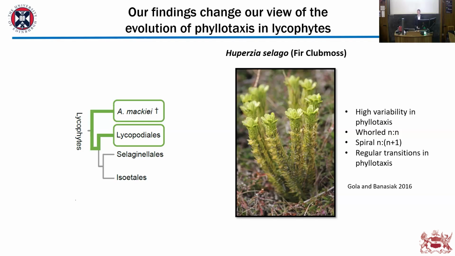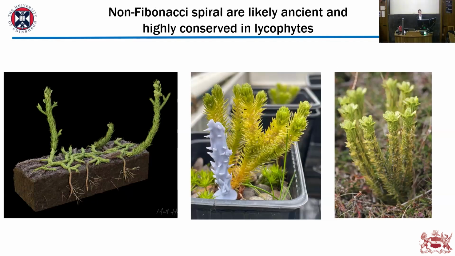But the big difference was actually our own change in perspective. Previously, this group, the Lycopodiales, had always been treated as an oddball, a lineage that had gone out on its own to do something really weird. However, with this fossil data, what we're able to now conclude is no. This is something which seems to be in lycophytes and highly conserved. So it's been highly conserved for over 400 million years amongst this group, which gives us this unique perspective on the fact that not all plants develop Fibonacci spirals.